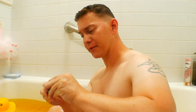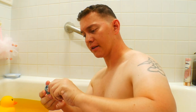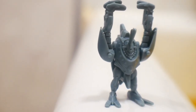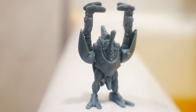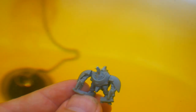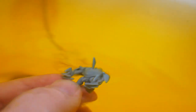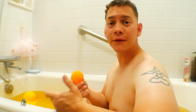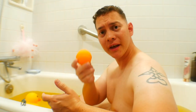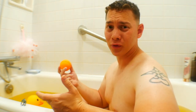Now we have this little capsule thing — you pop it open and you get the little gun plug. Pretty cool. Now that the first bath bomb has been dropped, let's move on to the second one, which might actually make our orange soda bath a little bit more orange.